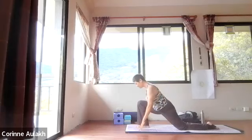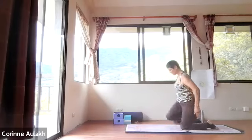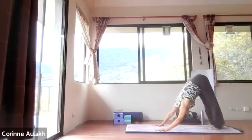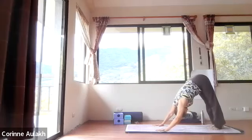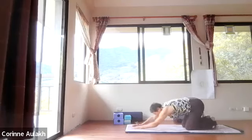Bring the hands back to either side of the right foot. And then inhale, step back. And exhale, downward facing dog. Let's hold here. For four, three, two, and one. Exhale, knees, chest, chin.